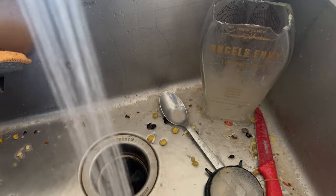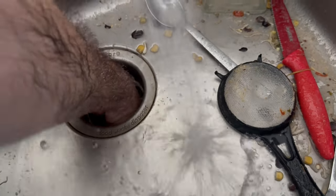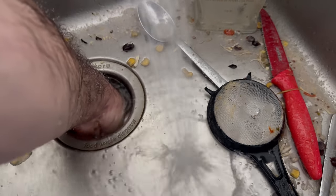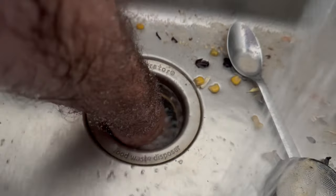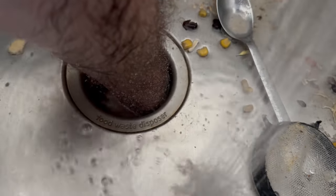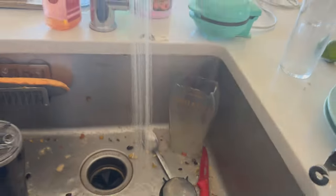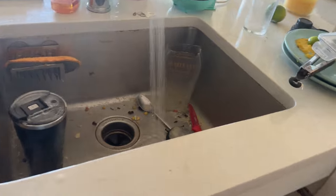Something in there. It's like a treasure hunt. You never know what you're gonna pull out of these. Let's try it now. Clear now.